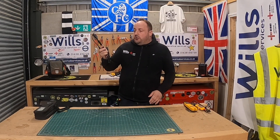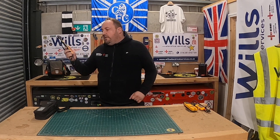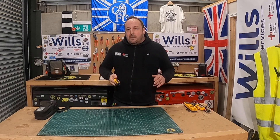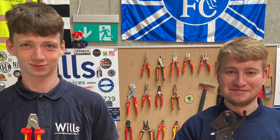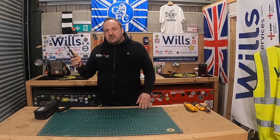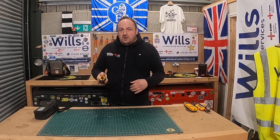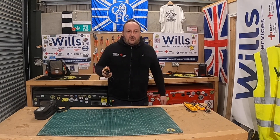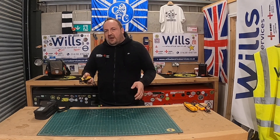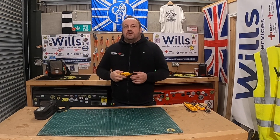These are the two-pole voltage tester VT12 by Martindale Electrics. I bought them at the time when Ebbsy — Tom Ebbs who works for us, now a full-time apprentice — was first doing work experience. Every time someone new starts, I always buy them a set of these, a plug-in tester, and a wand. I like to try different brands, and I actually bought these for him — they're about £32 off Amazon.